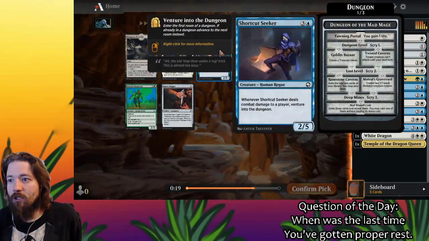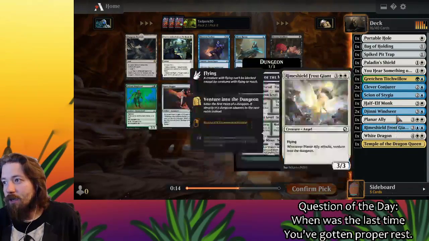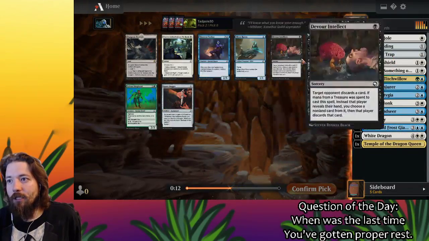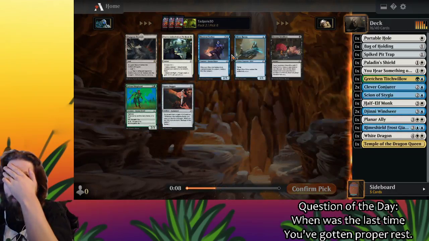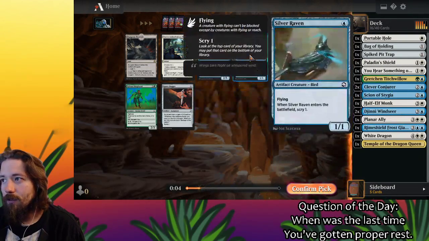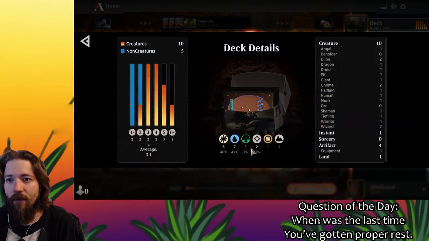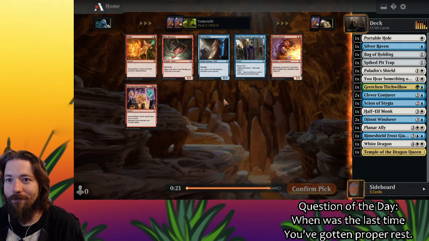Alright, Silver Raven, Shortcut Seeker. Shortcut Seeker is a 5 toughness creature. That's pretty good at dirtling. Silver Raven is a 1-drop. I think we go with Shortcut Seeker. Just, it holds down the board. Well, then again, Silver Raven, like... Oh, well, pick Silver Raven.